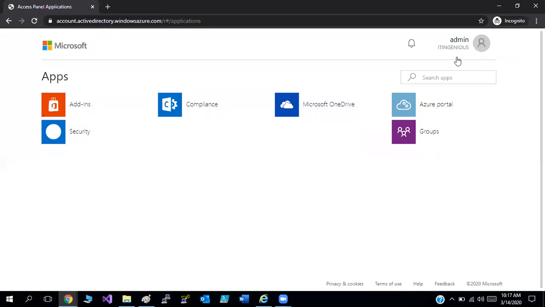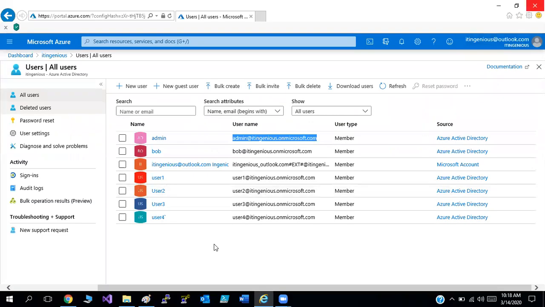So for this admin user and Bob user, there would be multiple applications in your organization. You have assigned those applications to these users, and they can access those applications from a single portal with the same email ID and password. That is called single sign-on. I'm using the same ID which they use for accessing their portal, myapps.microsoft.com, for accessing their applications. They are able to access their applications from here just because they are allowed users. That is called single sign-on. I hope this is clear to all of you.